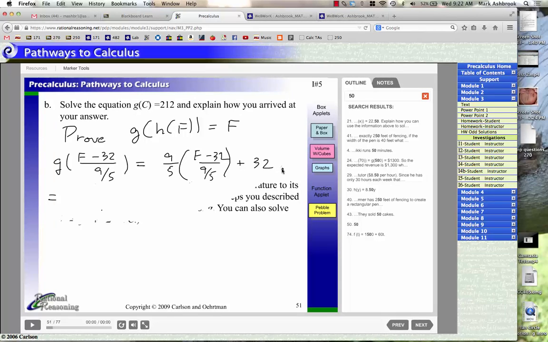Yeah, so you multiplying 9/5, and then that crosses out. 9/5 divided by 9/5 is 1. So we get? Yep. And then negative 32 plus 32 is 0. So you're left with that. That's what your proof should look like. That's what it should look like if you got it right.